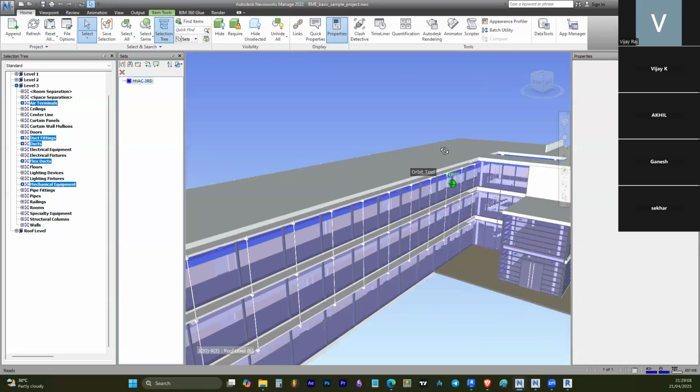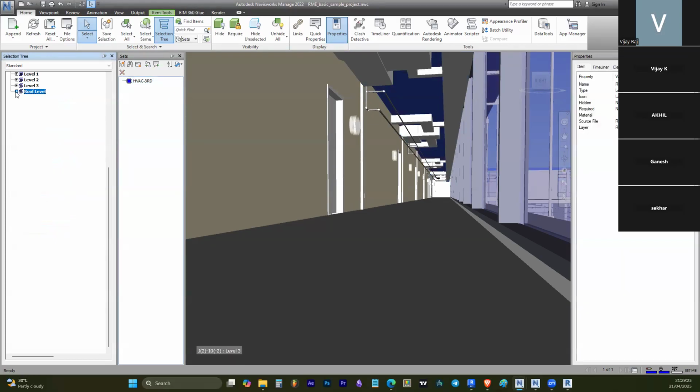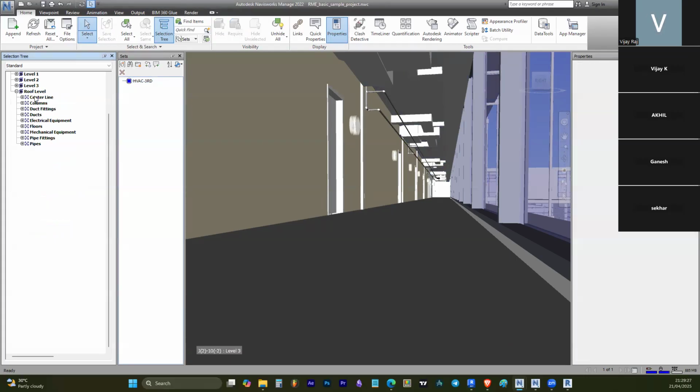So this is how we have to use the Navisworks tool: group the elements and segregate the elements separately. Using this kind of selection tool, we can select whatever elements we want on whatever floors.